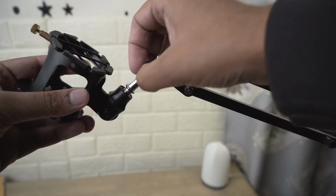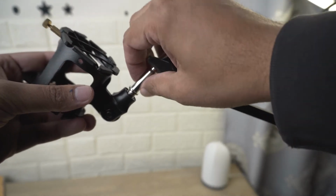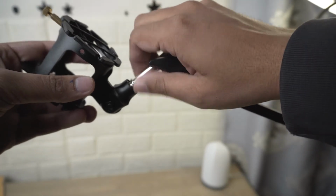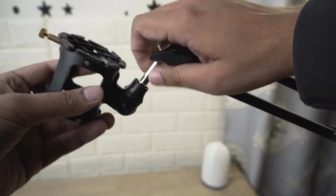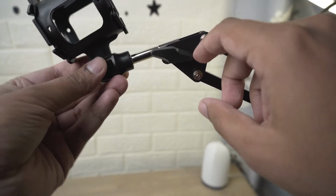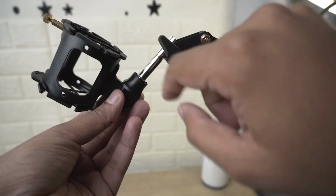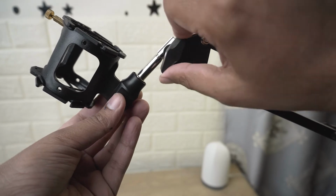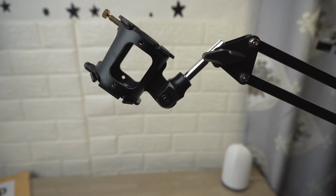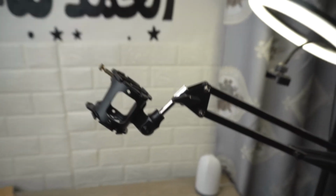All you need to do is align this, and this main screw is rotatable as long as this is not tightened up. So we're going to rotate this until we get it inside, and you can see it has been tightened. Now we can just adjust the way we want and we can just screw it like that. Simple as that. We got our microphone holder as well. So let me move the camera a little back.